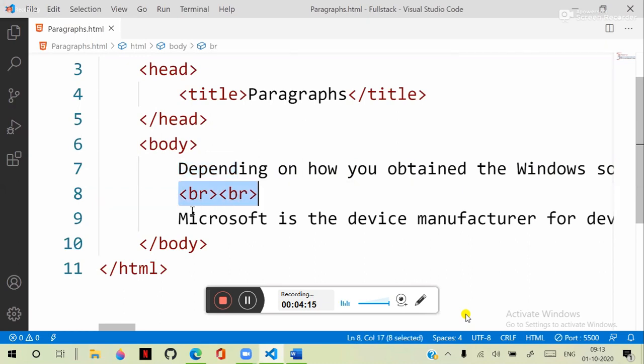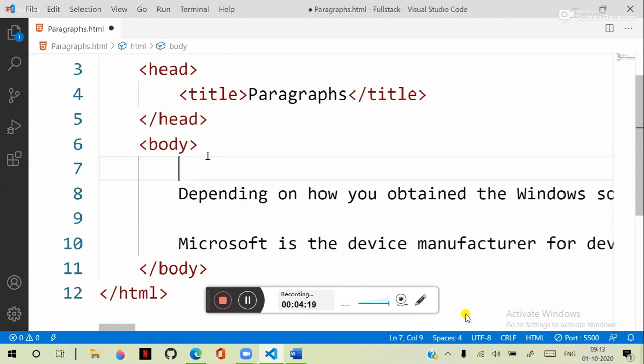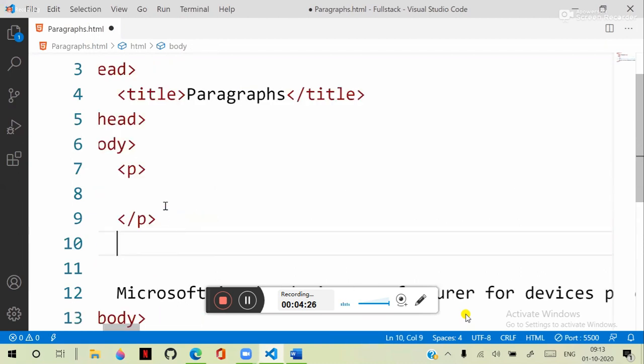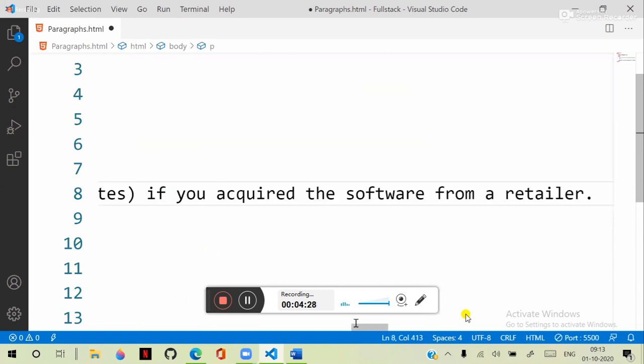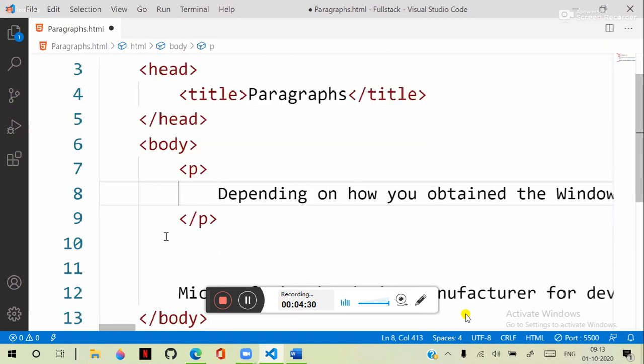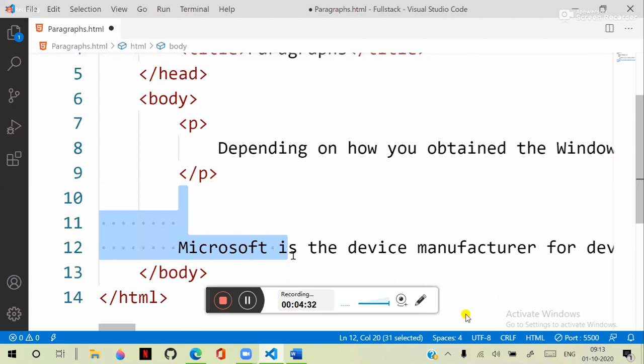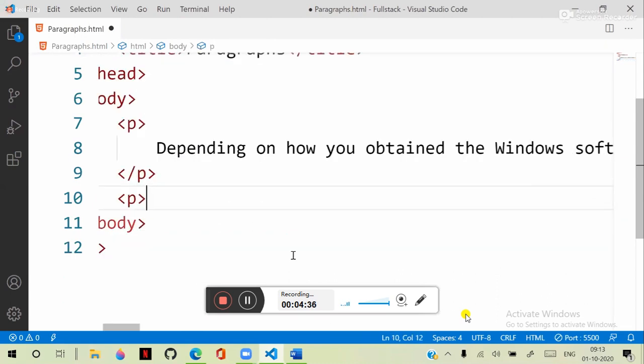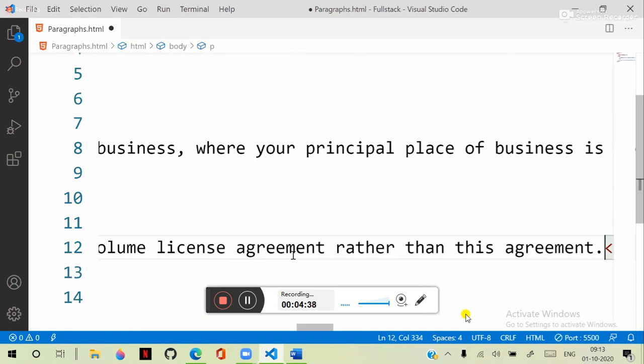Instead of doing that, for paragraphs, you can simply keep a P element. This is for paragraph. You can configure that, and you can keep your paragraph inside that P element. Every paragraph can be defined inside that element.